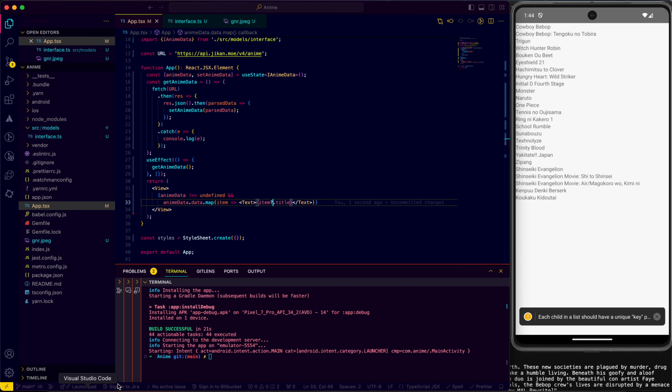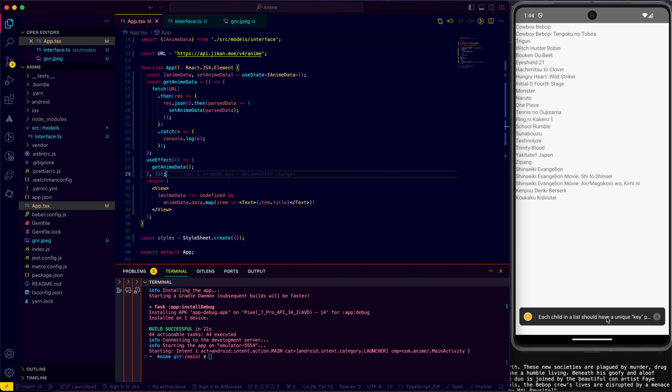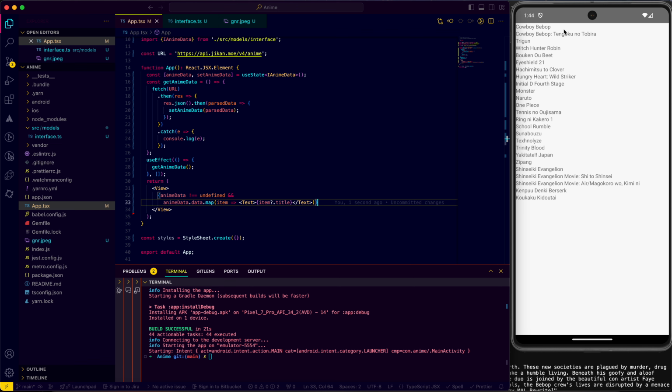Now the reason initially we got an error is that there must be some title which is not present. So if it is undefined, it will straight away throw an error, and if I just refresh it, we should be able to see the error. Okay, this time there was no error, but yeah, it's a good practice to put a question mark. So basically by putting a question mark, you're just saying that if this property is available, then only I'm going to access it. If title is available, then only I'll access it, else I'll not. So now you can see that we have the list of titles, right?